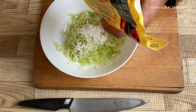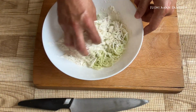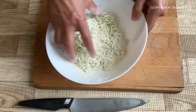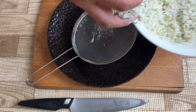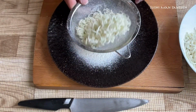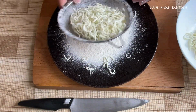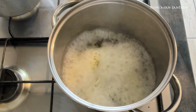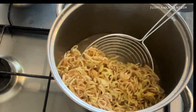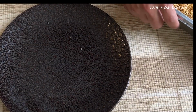Now I'm gonna use the flour, tempura flour. Gonna mix it. I'm going to add a little bit more flour so it will be more crunchy, and all the water from the French garlic gets soaked up by the flour, okay? All the flour will go downside and just my French garlic remains on the top. These ones I'm going to deep fry. This French garlic turns into this.